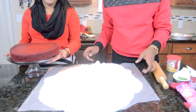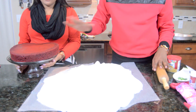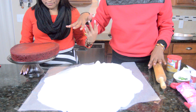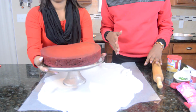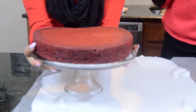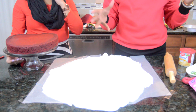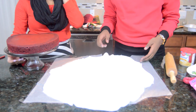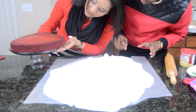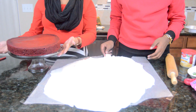All right, you guys, so we already got the fondant, excuse me, and we got the cake ready here, and she's ready. It's a beauty. We were so scared that it would turn out bad or break, but it was perfect. It's gorgeous. I 100% recommend going to Michael's and getting the heart pan, because it works so well. The thickness is like 3 inches. It's better than we expected it to turn out.